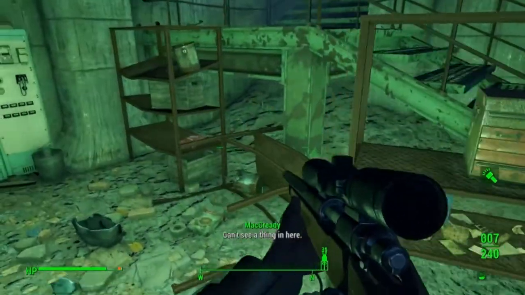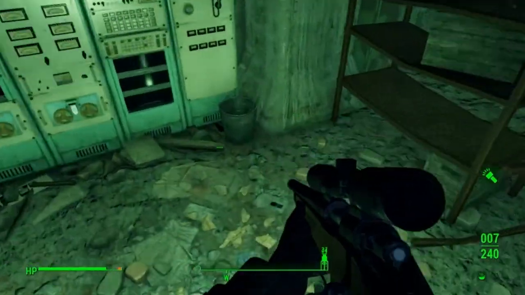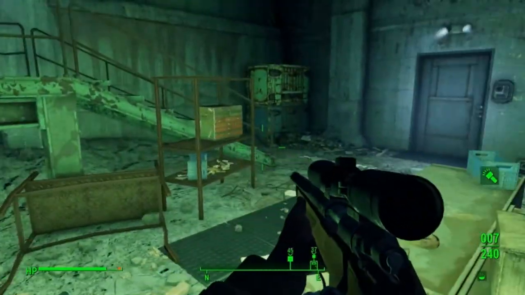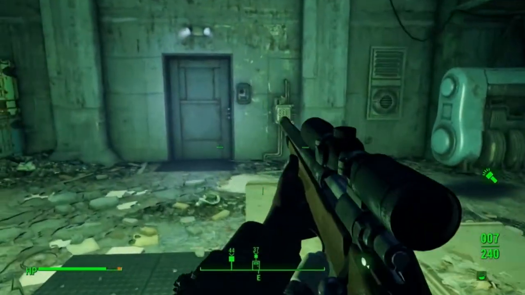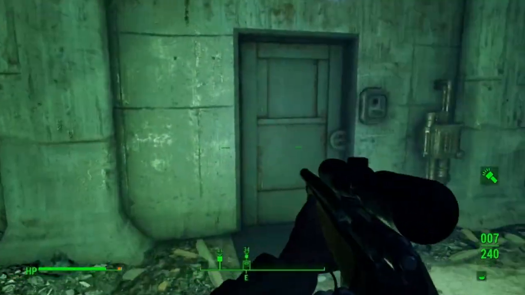Use some cement. Can't see a thing in here. Yeah, it's beginning to look like we're not going to stick around and do it this time, and we'll have to come back next time, but that is fine. Where are we? Inventory-wise, we're 226 to 250. We can carry a little bit more. 234 of 250.